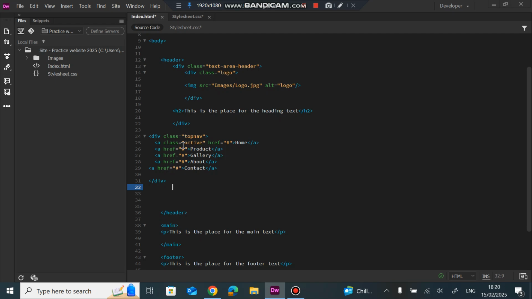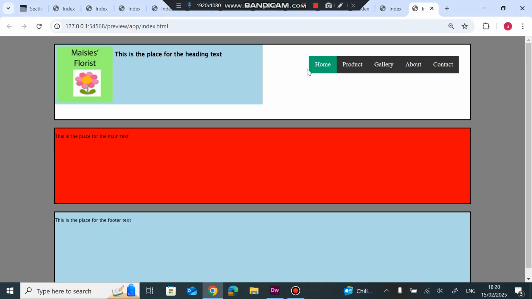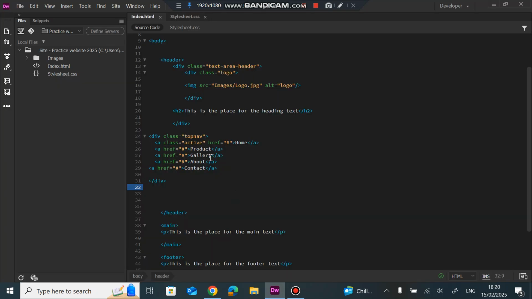The active element there, that is basically the one for the page that you're on. Okay, we've only got one page at the moment. You can see that it's active. The home there is active. Okay, it's green at the moment. So if I changed it, this class is about making sure.